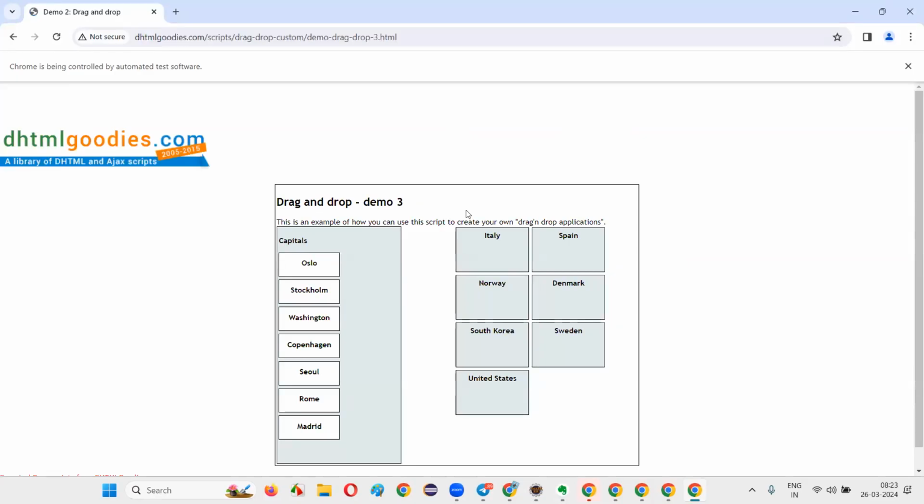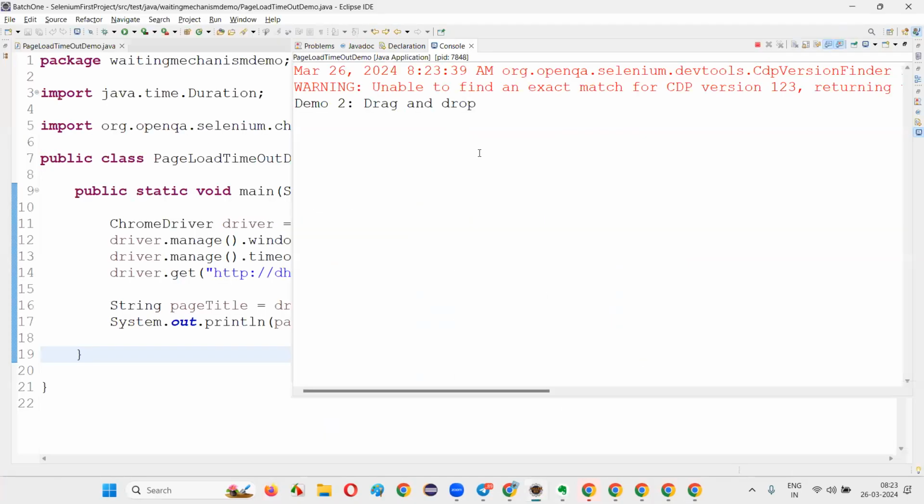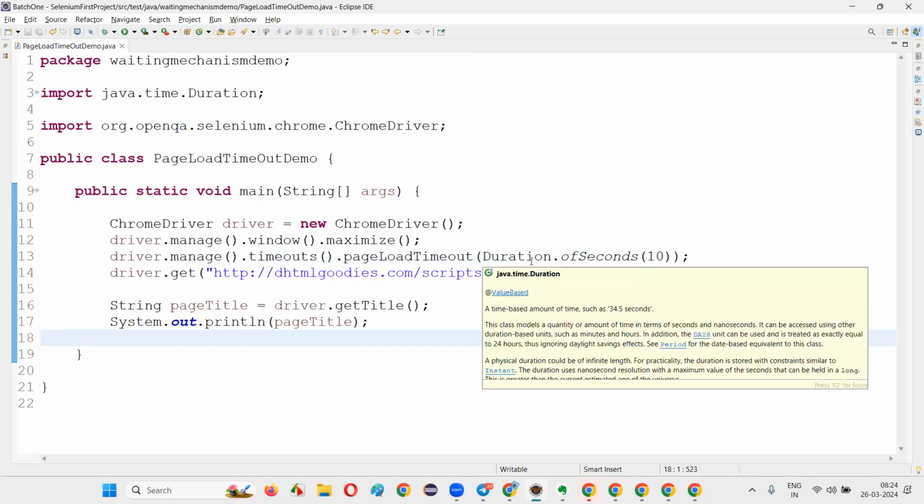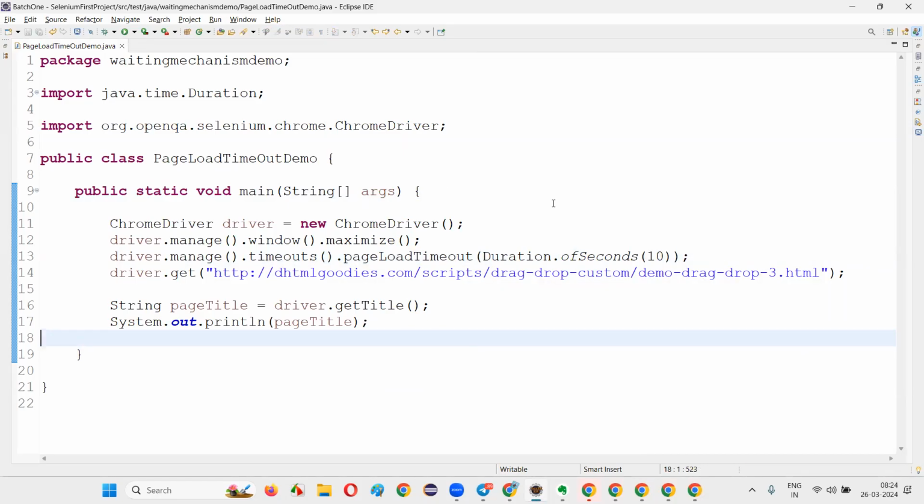Say there is a requirement coming from the client that the page needs to load within 10 seconds. Then how to solve this, I'm going to show you. Now this time it is working fine. If I set the page limit to 4 seconds, it is working fine. So in real time, I'll set it to 10 seconds. If I get a client requirement saying that the page must load within 10 seconds, I'm giving a maximum of 10 seconds. Mostly it will load. Only if it takes more than 10 seconds, the script will fail and I'll report that as a performance defect, an issue that the page is taking too much time to load.